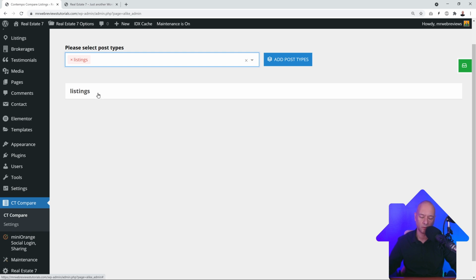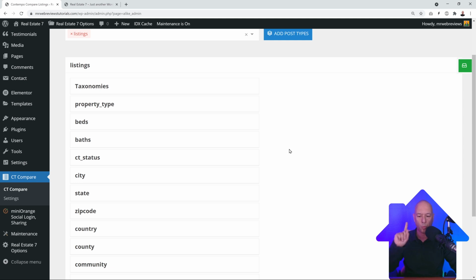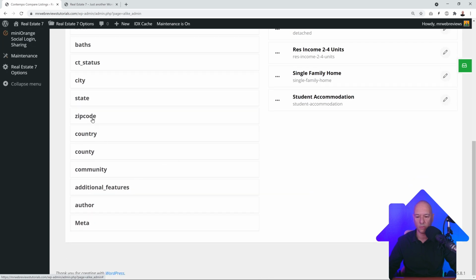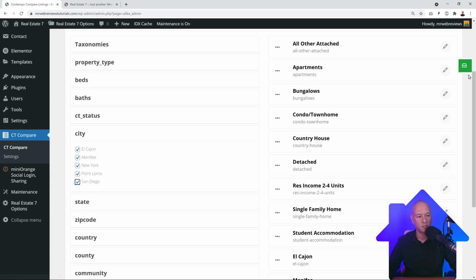And if you click on add post, it will add this section here. So I've done it already. So obviously I've created one, so it's right there. So if you open this now, you can select the type of elements that you want to compare. So I'm just going to show you with one item here, or maybe two. So I'm going to select the property type. I'm going to select all of these here just to show you exactly what it looks like. And then we're going to select maybe the city as well. So open this and let's select all our cities. Very good. And once you're happy enough with your selection, just save. Click on the green button here.